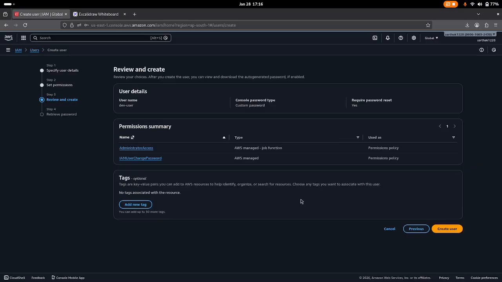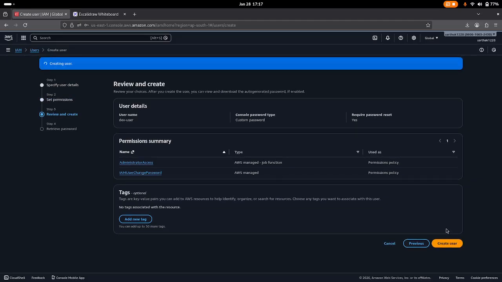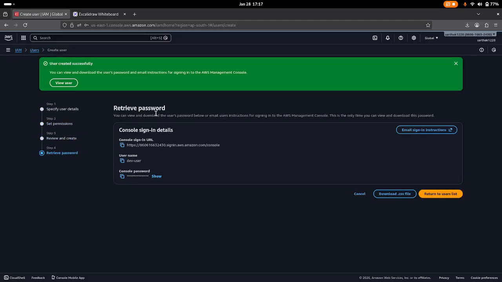Once it's done, here you need to review the following things: what kind of permissions it has. It can change the password, and this means the IAM user's password, not the root password, and it has administrator access, right? Once that's done, click on create user, and it's creating the user.